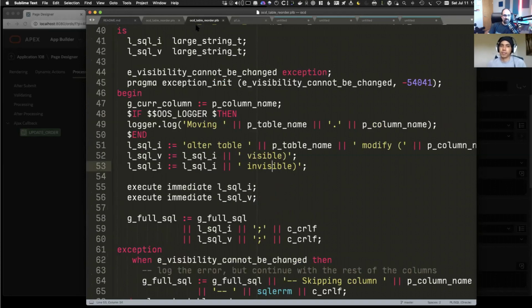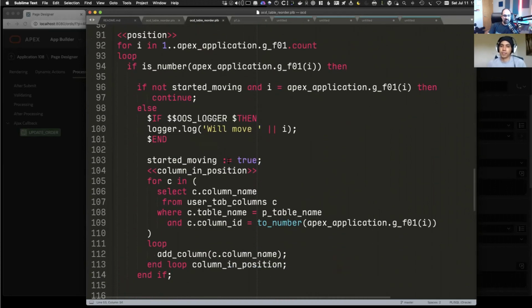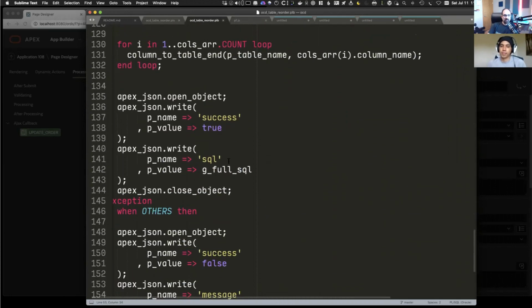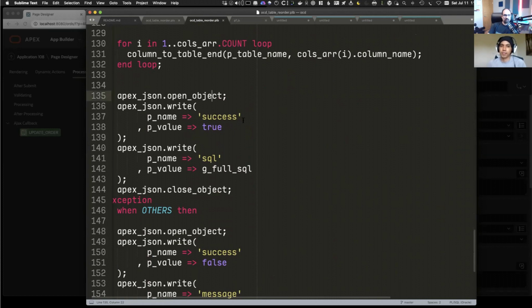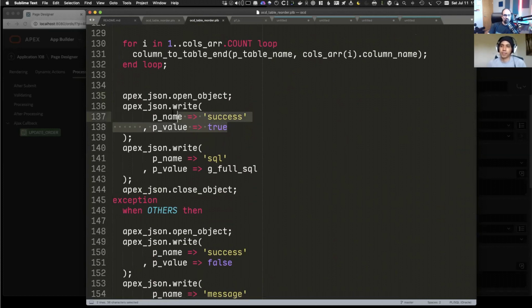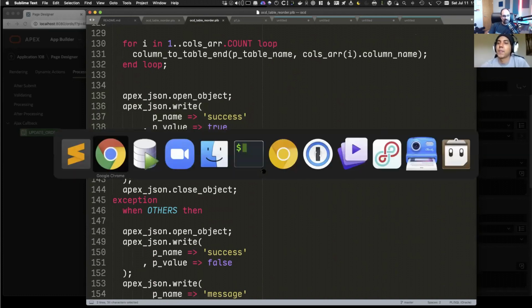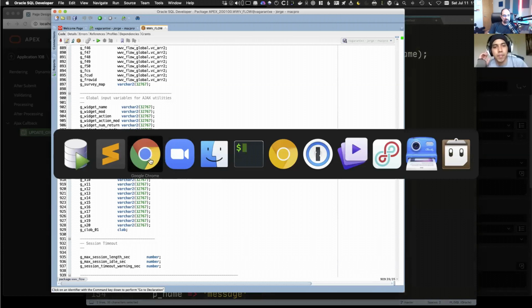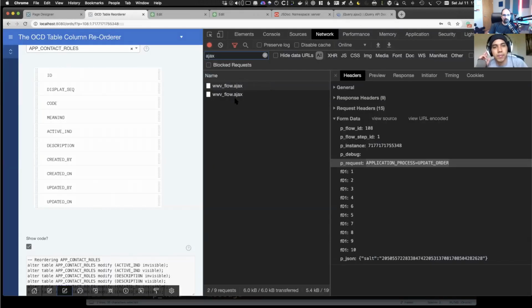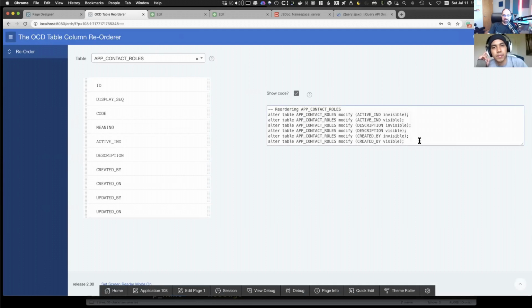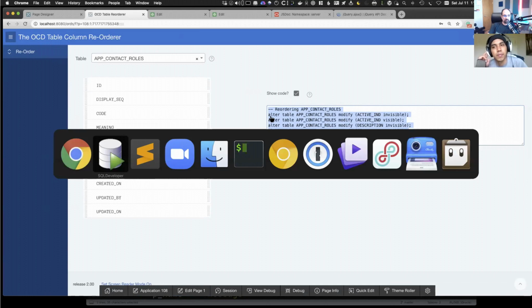Just like we created the JSON for the other one, I have a JSON here where I return true if it's successful, and then I return the full SQL that was executed. That's why in the app, let's close this. I have the alter statements here. These are the SQLs that I got returned.